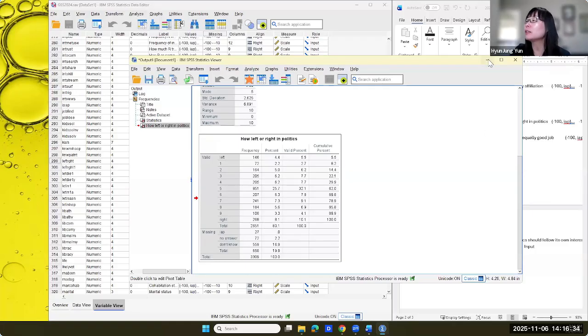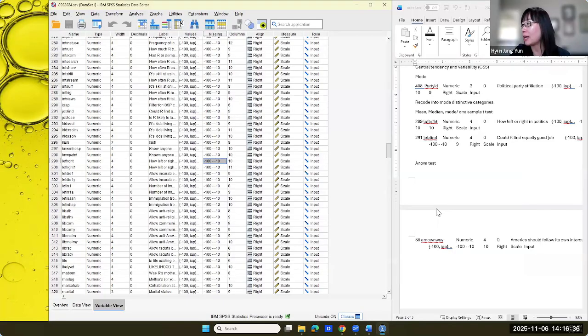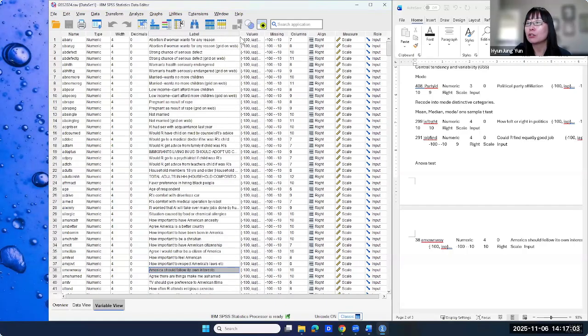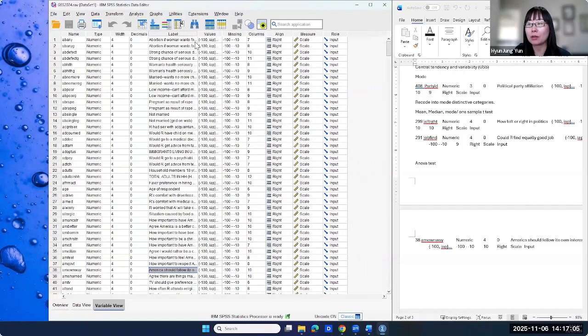Now the next variable I want you to look at is our view about nationalism, realism versus idealism. Let's go to this variable, American. We're going to look at whether America should follow its own interest.